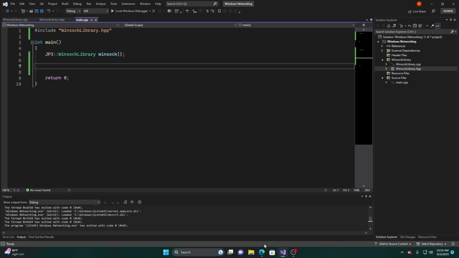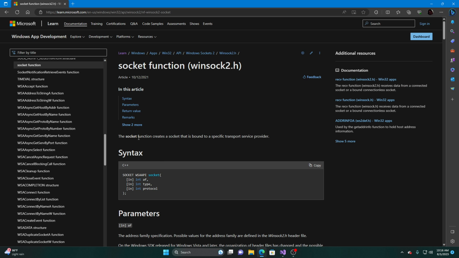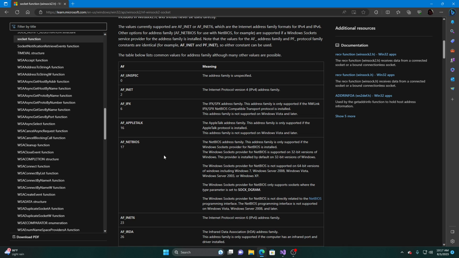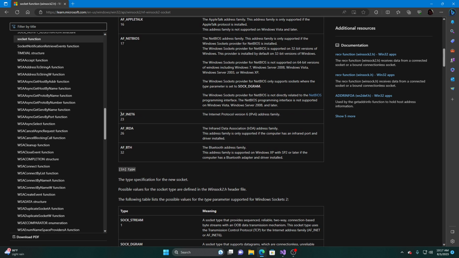Okay, so the socket function, if you look on MSDN, this function creates a socket that is bound to a specific transport service provider. Okay, the first parameter is the address family. We're only going to be going over AF_INET and AF_INET6. Now, there is also Bluetooth and there are IPv6-mapped v4 addresses.